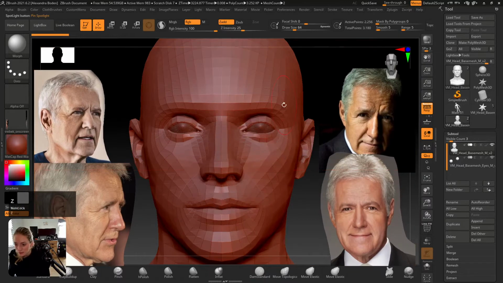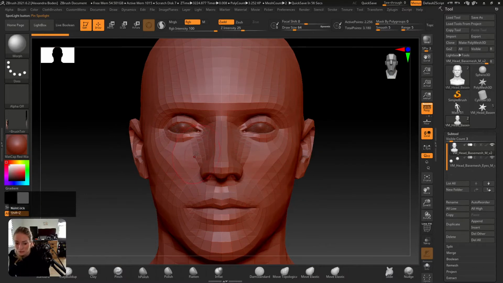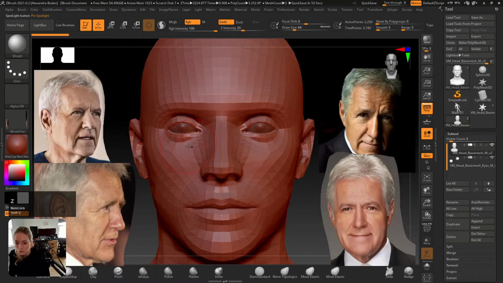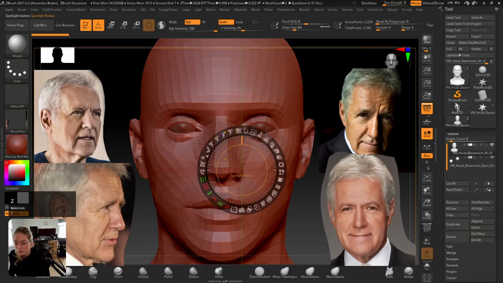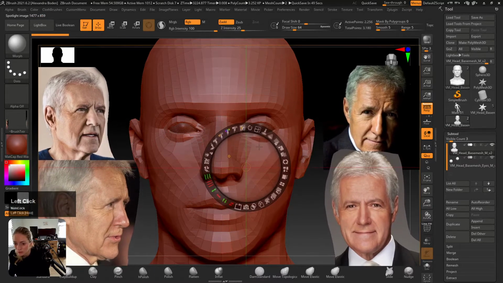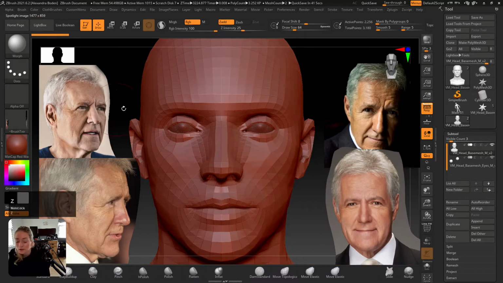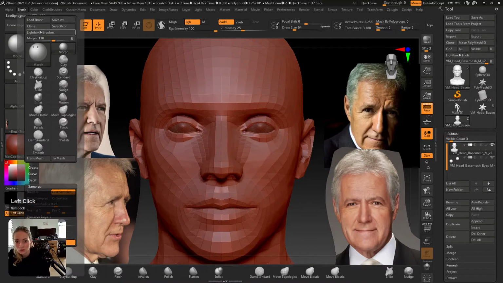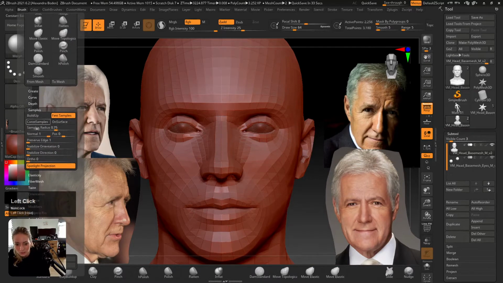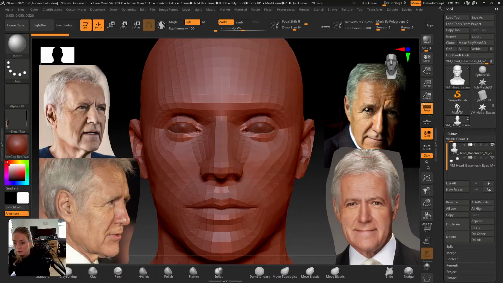And then if I press Z, now that takes me out of that Spotlight menu. Shift Z is what hides it, and Shift Z will bring it back on, and then just pressing Z will open up the Spotlight tool again for positioning. So I just want to go ahead and turn up the opacity all the way so that it's not transparent. And then there's one last thing that we have to do before we can start sculpting, which is to go to the brush menu and under samples here, turn off spotlight projection so that it's not looking for a place where there are these spotlight images for sculpting.